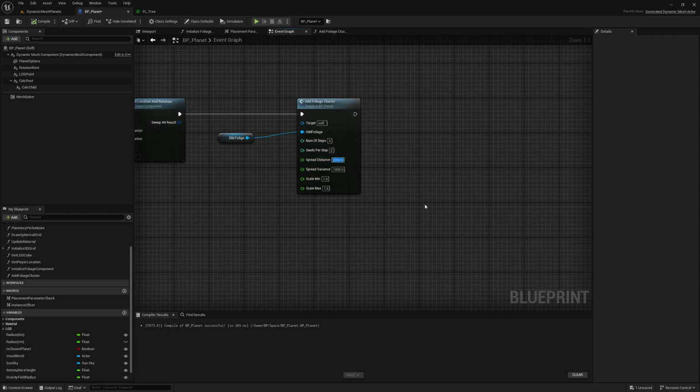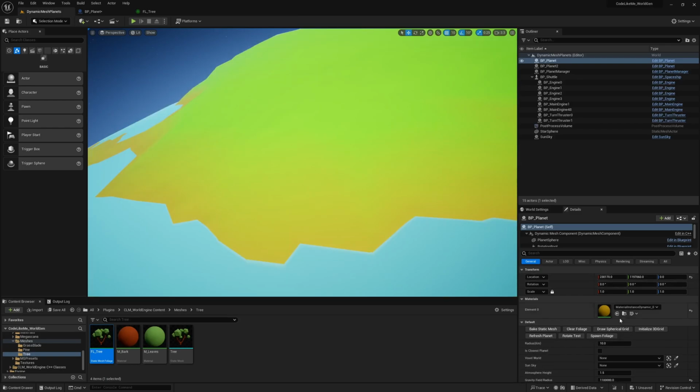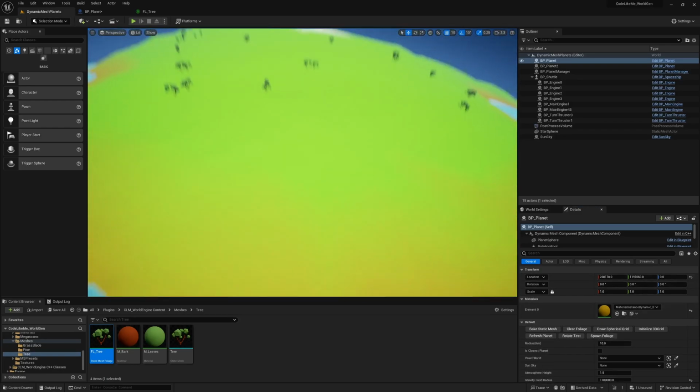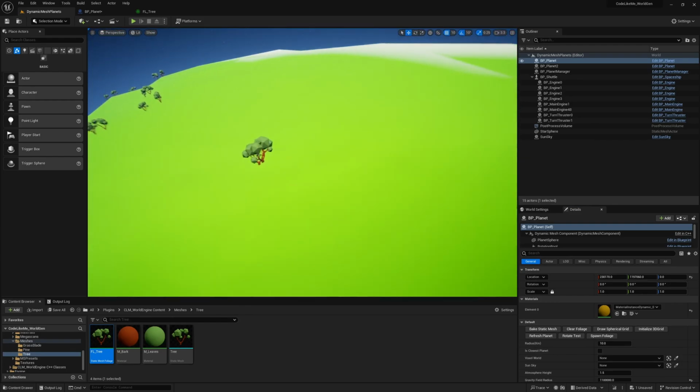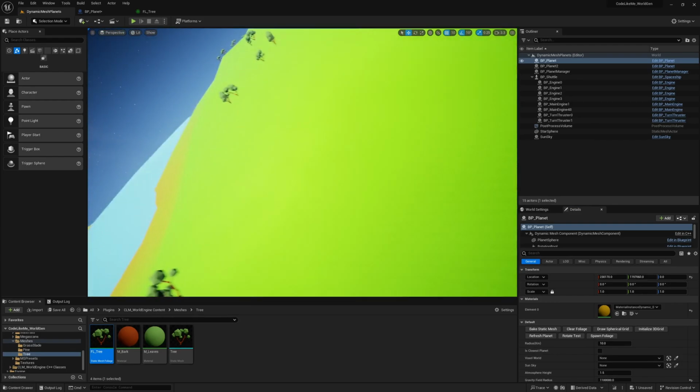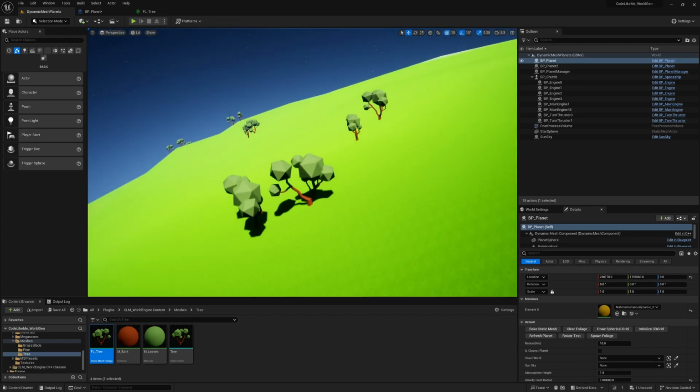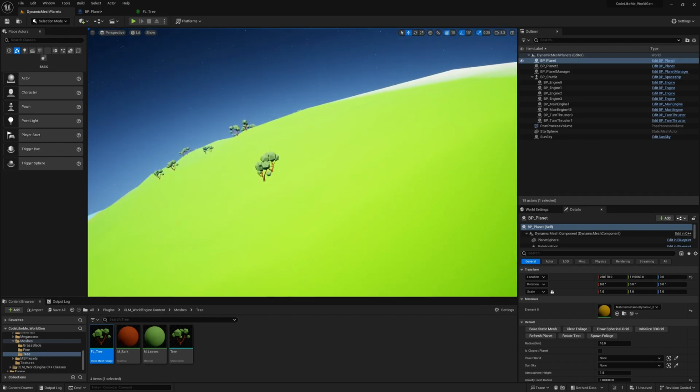So here, for example, if I make this spread distance 1000 and number of steps only 1 and respawn foliages, now you can see there is not much clustering happening. And in the cases where we have two trees, they are close together.